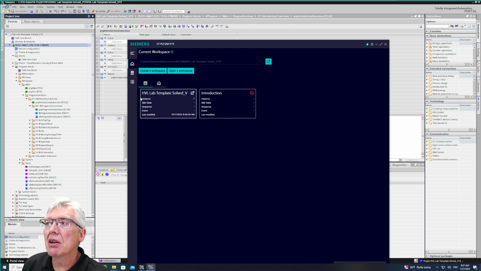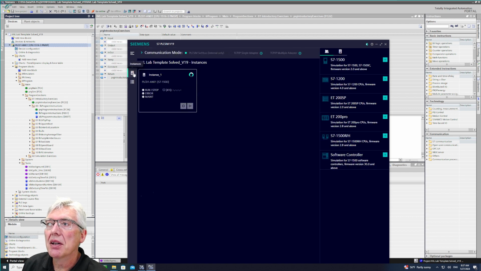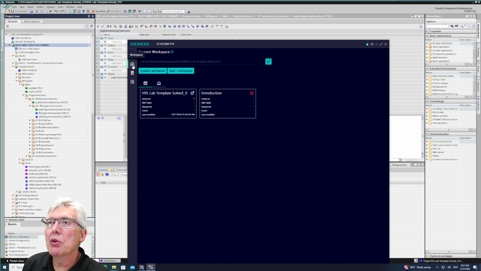So here is a workspace for introduction. If we select this one and look at this one here, it is an instance. You wouldn't have an instance; you would have to make a copy of this and power it up. Or you might also have to create a workspace for your simulation.